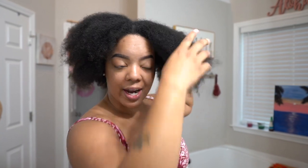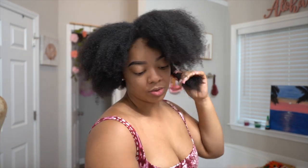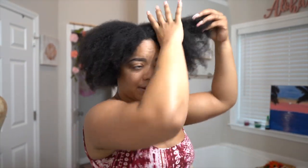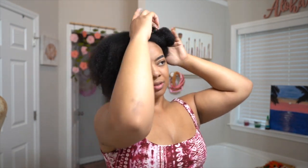I believe my hair has low porosity because it doesn't soak up a lot of water, but my hair tends to, it has a high amount of shrinkage. Okay. So I think I got that right. When your hair don't soak up water, it means it has higher porosity, right? Somebody correct me if I'm wrong, okay?